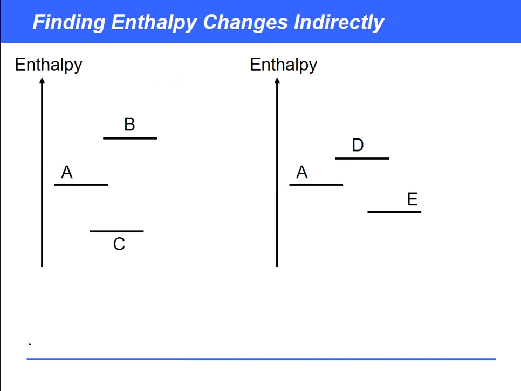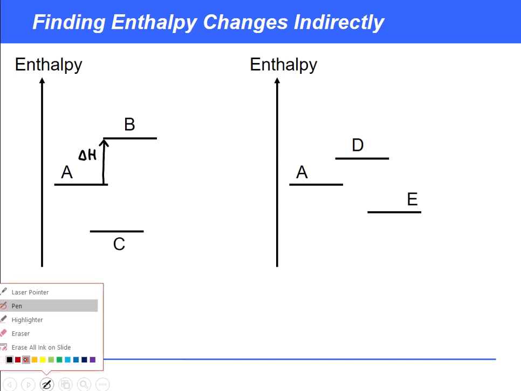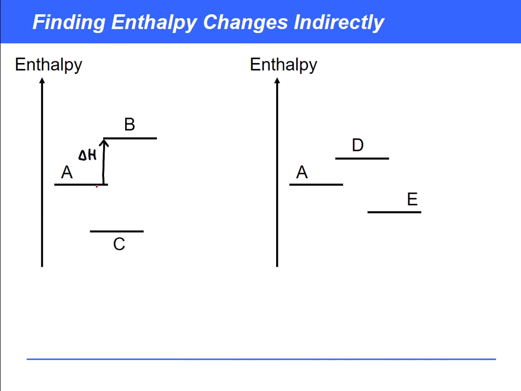So I'm just going to illustrate this here on this diagram by imagining that the initial state that we want to start off with is A, and we want to try and find the enthalpy change that occurs on going between A and B, and I'm going to call that here delta H. Now let's say that we don't know the value of delta H, but we do know that if we start in state A, we can determine the enthalpy change directly to go to state C, some kind of intermediate state here, and we determine that that value there is minus 50. Let's say we're working in kilojoules per mole, but I'll leave the units off for clarity.